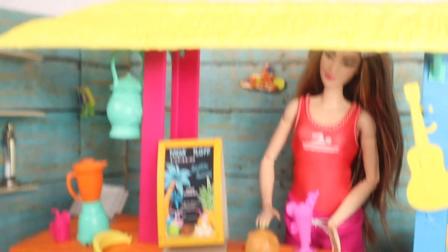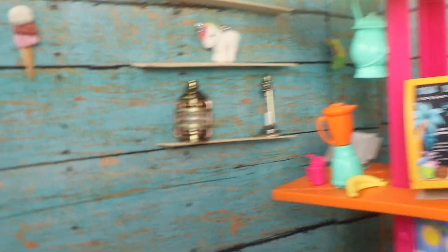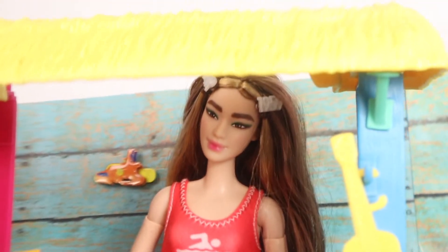I basically built the shack and you guys can see I put some other details on there — little souvenirs that you can buy — and I have the lamp and all that stuff together. You can see Bianca is very happy with her new job space as a lifeguard. The ukulele and everything is there — it just looks so good and put together compared to what it did before!